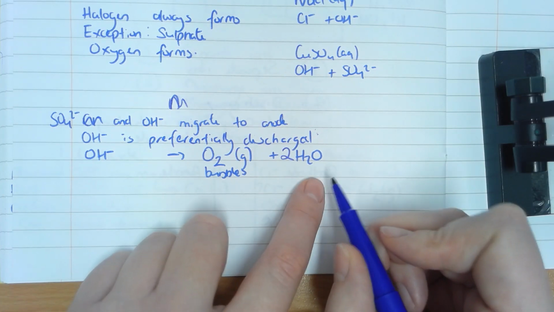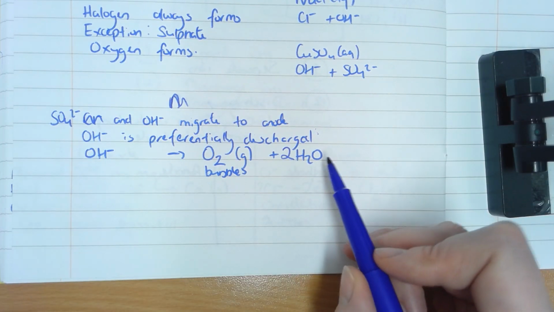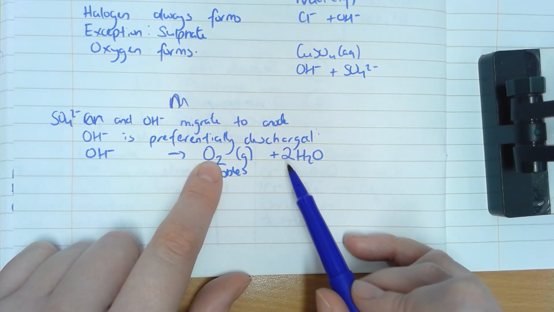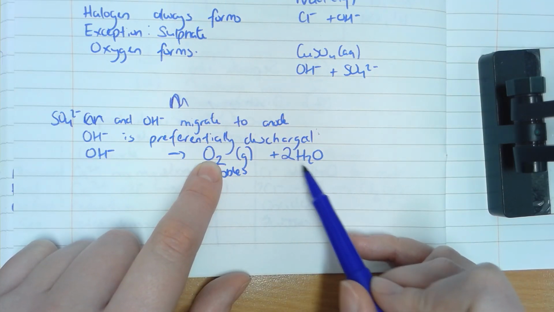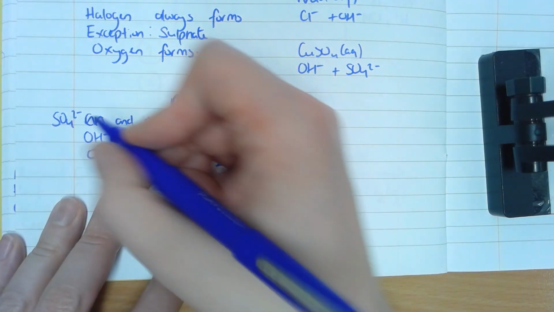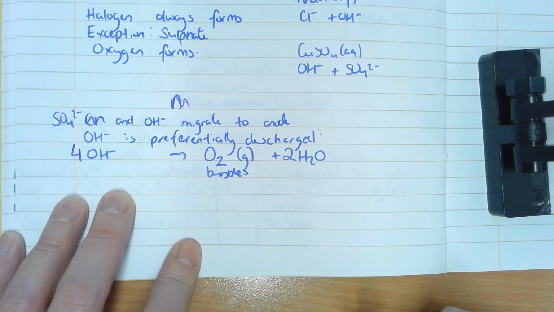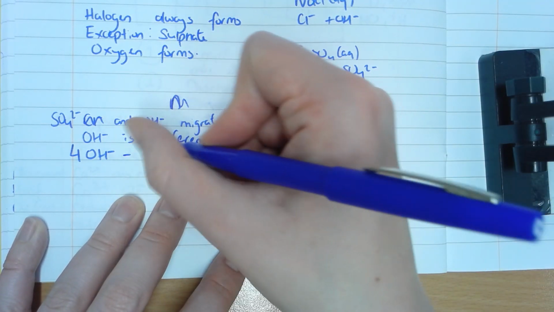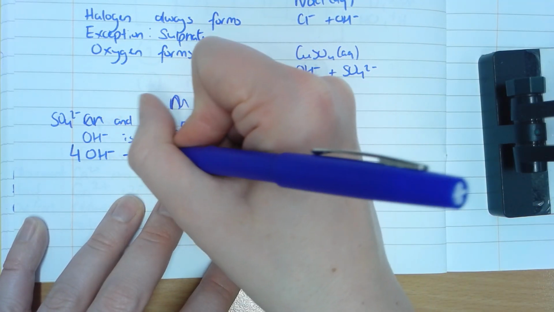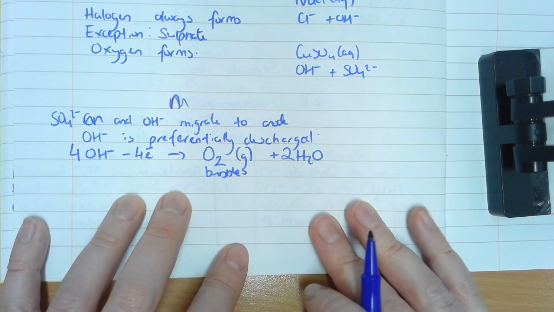Okay, if I'm going to put a 2 in front of the water, I'm going to make 2 equivalents of water, because when I do that, I've got 2 and 2 is 4 oxygens on the right. I've got 4 hydrogens on the right, and I can easily get 4 on the left by just putting a 4 in front of the OH minus. Now if we've got 4 of the OH minuses, they each need to lose 1 electron to be discharged, so I'm taking 4 electrons away in total.